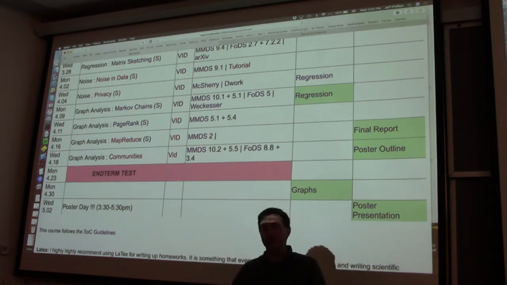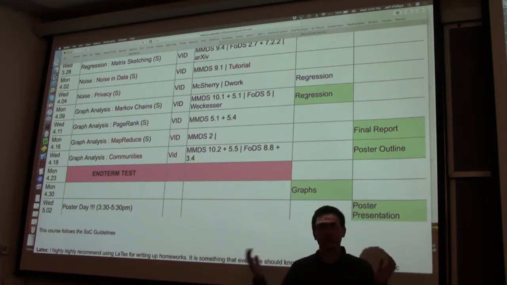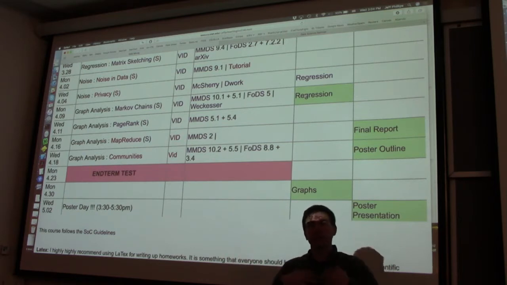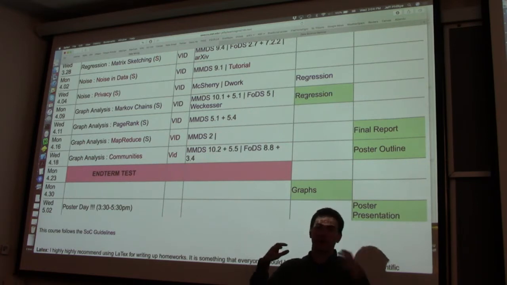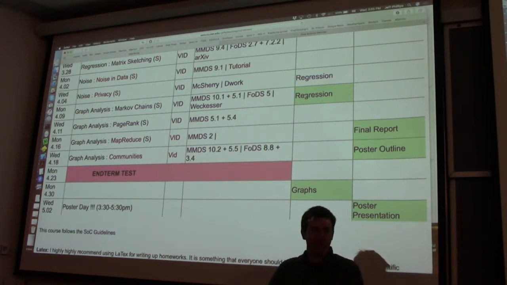So we'll try and give you some feedback as well about some design stuff. I've been doing this a number of years. Sanipa will give the main feedback, but I'll try and do that too. So please also come up to me and show me your poster. You can bring a printout to stop by my office hours, or show it to me on a laptop or an iPad or something, and I'll give you some quick feedback. I think that'll also help. You can do that at any point.